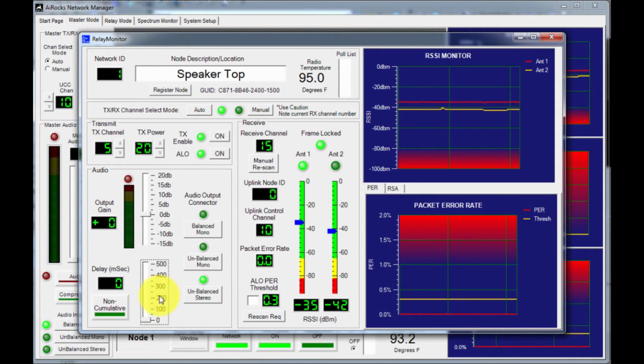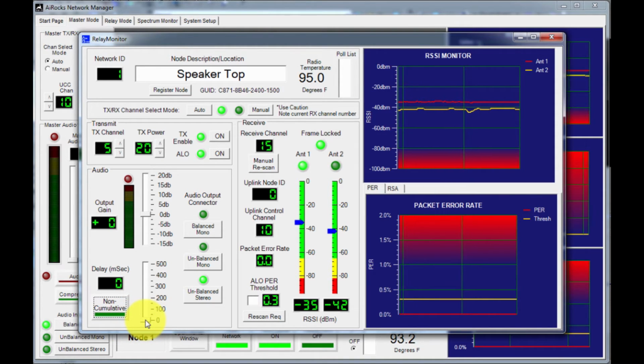So you have a built-in delay control here. The other thing we do is we either relay the received radio signal immediately downstream, or we can have it as a cumulative delay so that the radio signal itself is delayed before it's retransmitted downstream. So that's the non-cumulative versus cumulative delay factor.